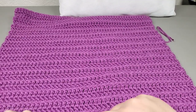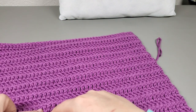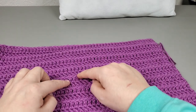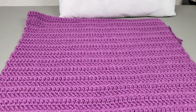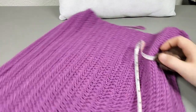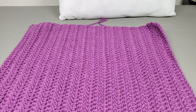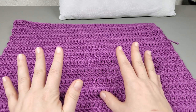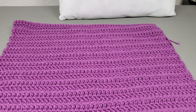I have 30 rows of double crochet. And this back panel measures 16 by 15. Okay? All right. Get your back panel done and come back here and we are going to assemble.